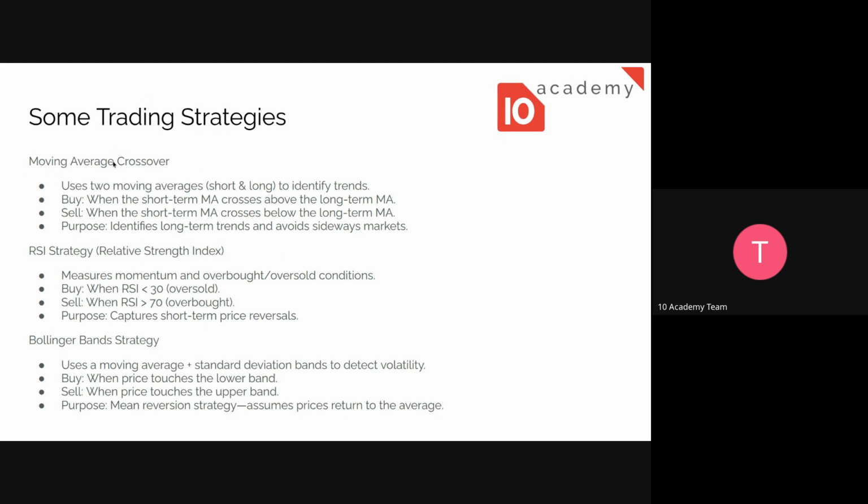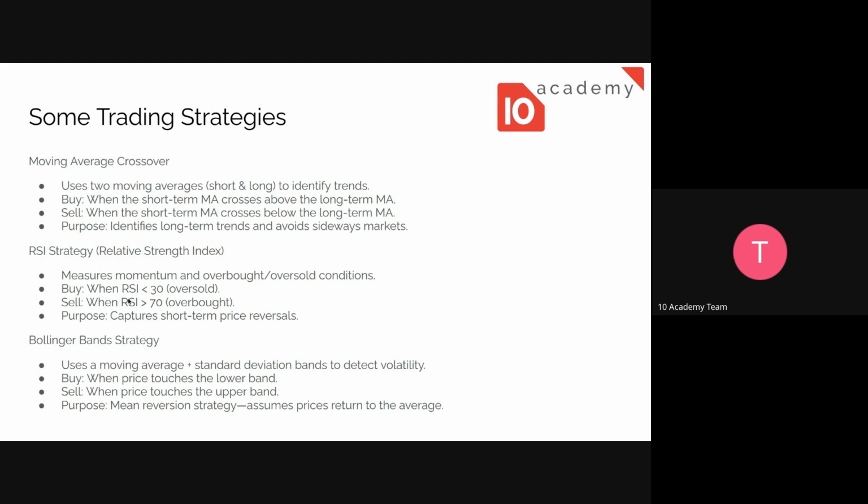It is just for this strategy, moving average crossover. The other strategy is the RSI strategy. That means relative strength index. It will try to find the overbought and oversold times. If the price has a relative strength index of less than 30, that is considered oversold. So the consideration here is that there is a high probability that the signal will return up from this point on. So you will just buy.